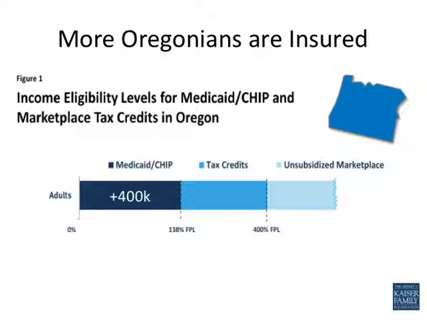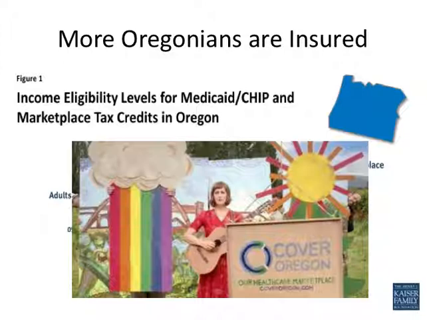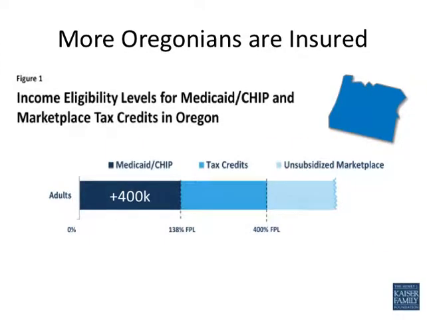You probably remember at least one of two things about Cover Oregon, either the epically expensive website failure or their adorable commercials. Ultimately, Cover Oregon was abandoned, and Oregon elected to use the federal government's website, healthcare.gov, as the marketplace of choice. Though their commercials aren't as cute, the website works, and 106,000 people have gained insurance through the marketplace with tax credits or subsidies, and another 49,000 obtained insurance on the marketplace without subsidies. This is a lot of newly insured people.